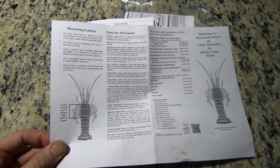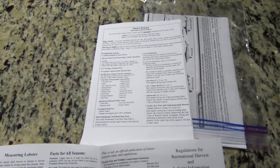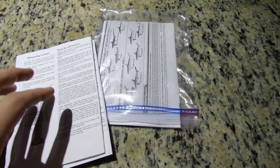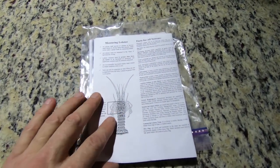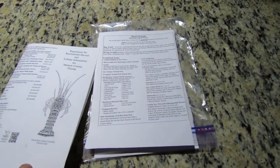It gives you the current regulations for lobster and fish, the sport season, all that stuff. I seal them in Ziploc bags and I put them in my boat, my Wave Runner, and upstairs, downstairs, so I always have one with me that I can refer to and bring out with me.